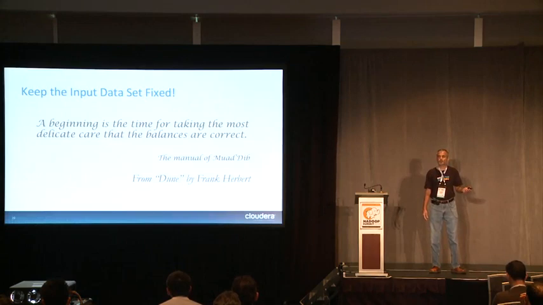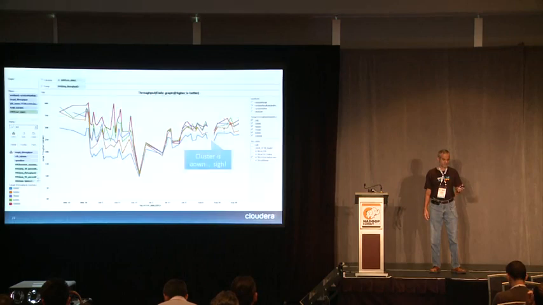All it says is that you don't want to go on a wild goose chase trying to track down problems that really don't exist by getting out of the gate too early. So this is the graph I showed you before. Once we made sure that our input data was very consistent, it had the effect of quieting this graph down very significantly. It didn't fix everything, but then we saw a much better behavior from then on.